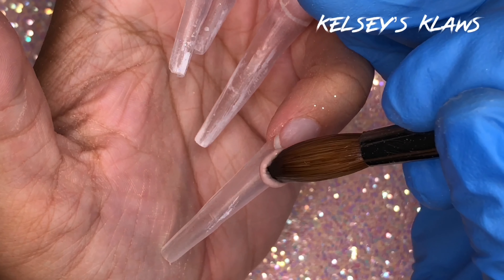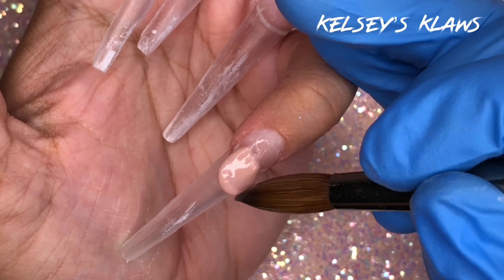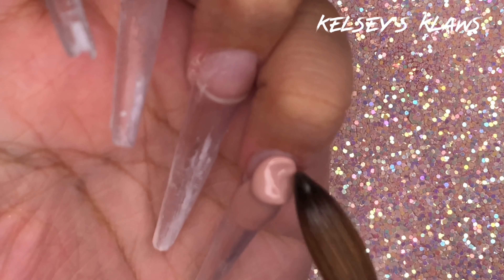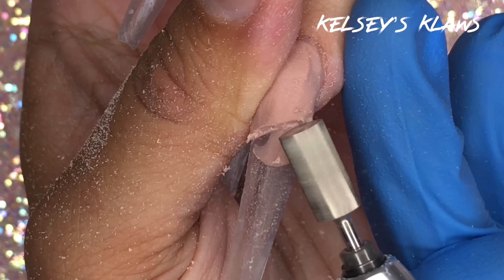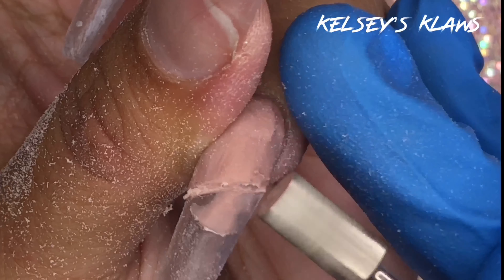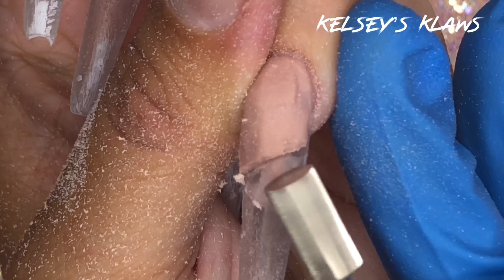Going in with cashmere cover, and once again my nail room was crazy hot and the acrylic set super fast. It was so frustrating. But I wanted to show you all how I fixed this tragic looking nail. I decided to do a cross cut with my e-file and gently file and remove those bumps and lumps from it setting way too fast. So here's a note for all of you: when working with acrylic, you want your room to be at a cooler temperature to avoid any of this happening. Just refine that cut with your hand file.